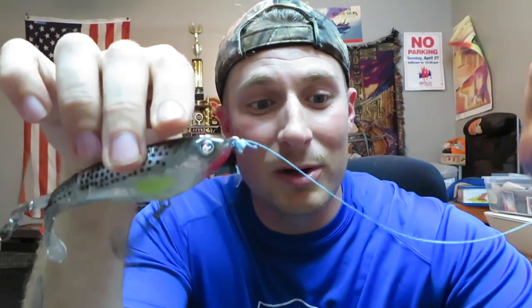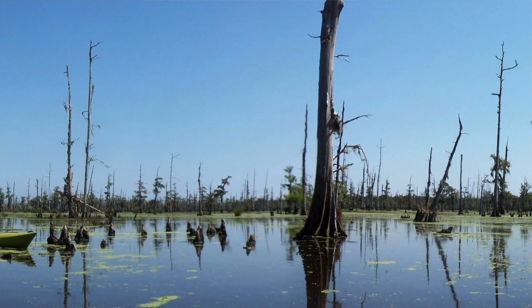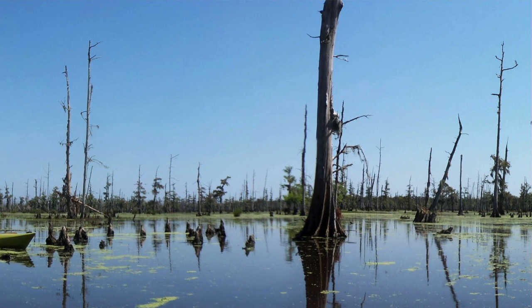Another type of line that I'll throw it on is some heavy braid. And that's because most of the time, when I am throwing this sucker, I'm throwing it around downed pieces of branch, thick grass that's not at the surface yet, but just barely hanging below some type of structure. I'm throwing it around there because the fish usually are sitting there chilling, and most of my strikes have come from when I've actually targeted something like that, as opposed to just blindly casting out in the middle of nowhere and reeling it back in.